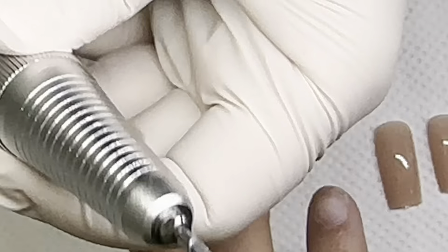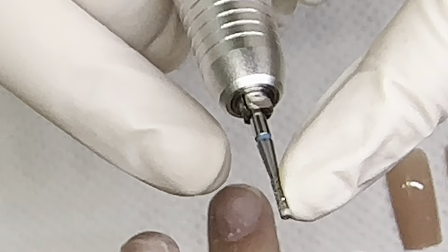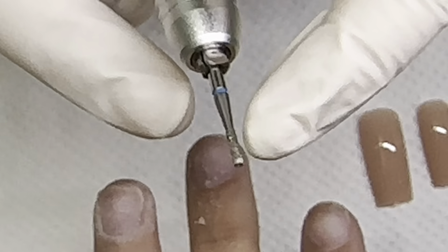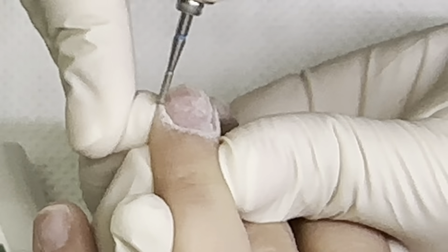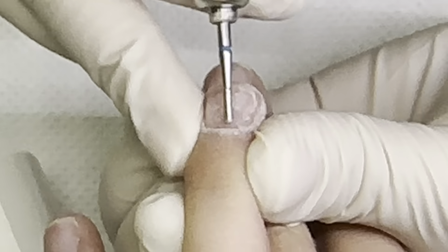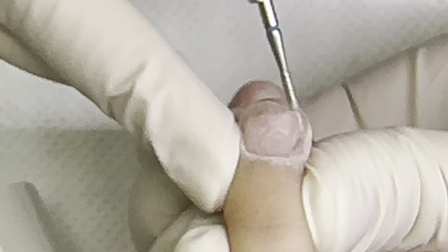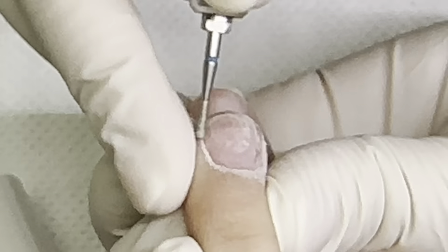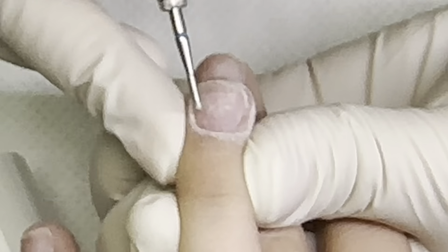I'm going to show you one finger at a time. Once I use the ball point I'm going to use the flat bit — this flat bit allows me to cut cuticles with my drill without bleeding. I'm not using a coarse bit. I'm going to take this at a 45-degree angle and slightly go around the corner — this is going to help me cut and shape her nails into a clean cut. How do you feel, Daniella? Good, it's relaxing! You want your customers to have a relaxing experience — the more relaxed, the more tips you'll get!